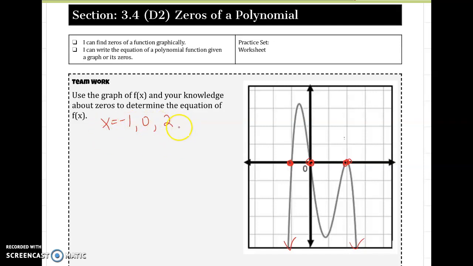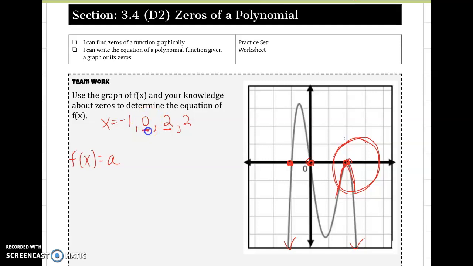If you think about what we talked about yesterday, what did we call it when the graph hit this point and turned around? What that actually means is that right here at this 2, technically there are two 2's for zeros. It's a multiplicity of 2. So if I want to set this up as an equation, I can do this in intercept form. So I'm going to have f of x equals, and I'm going to plug in an a value because I need to double check if it's 1 or not.